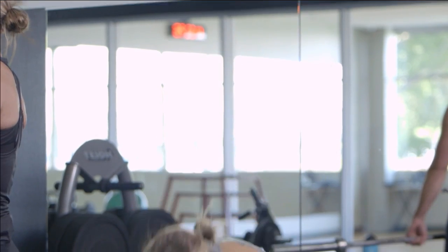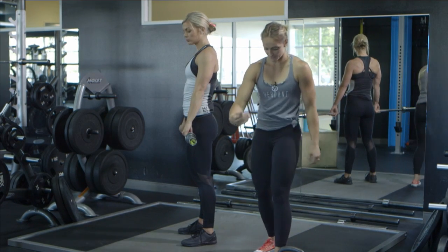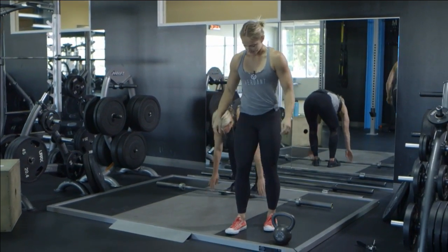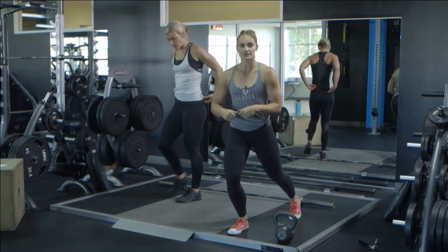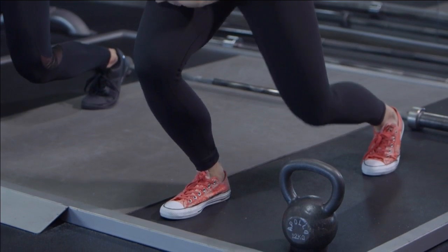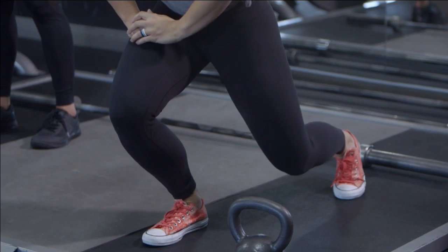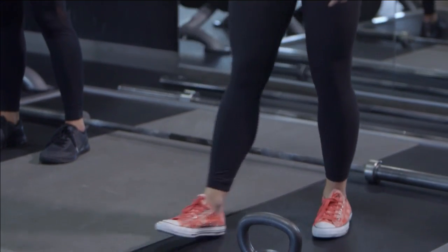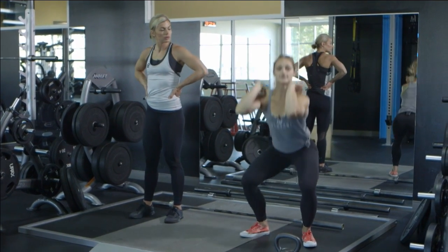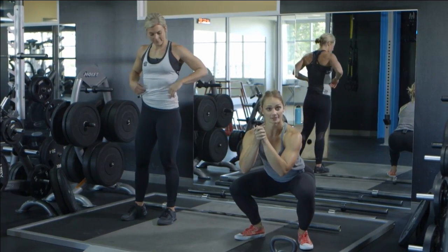A lot of people lack mobility in their Achilles, and a really good way to test that is to stand up. You can put that down if you want. Pretend this is a wall. Step your foot and try to touch your knee to the wall without lifting your heel off the ground, if that makes sense. Then back up, try it again. Great way to test your ankle mobility. And you'll notice right when it starts to hurt. It's going to be harder for you to be in this position if you have poor ankle mobility. So that's another piece of mobility to work on.